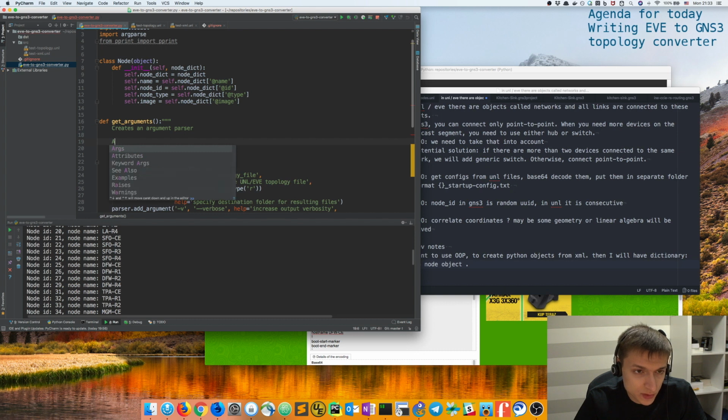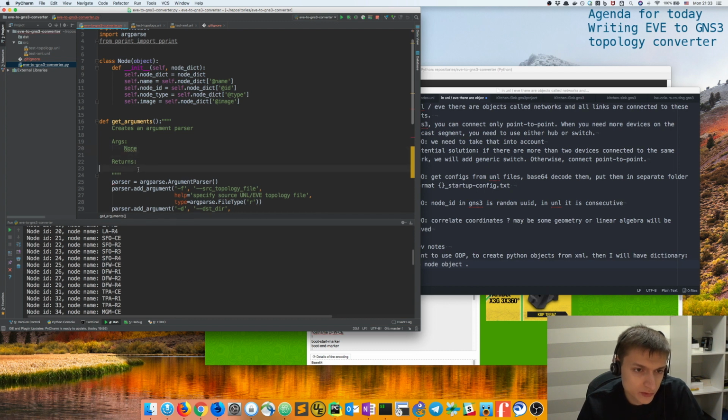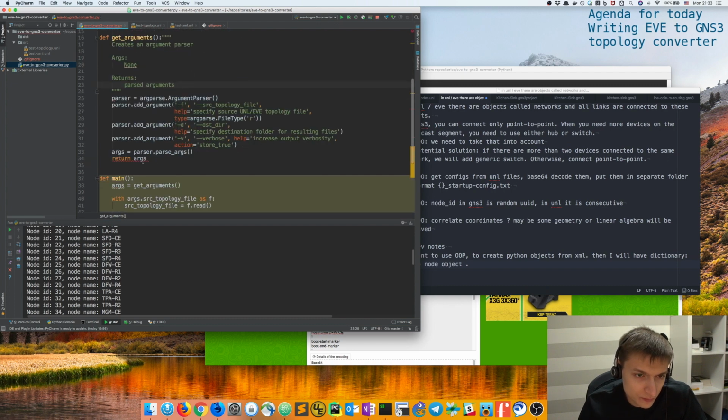Args: none. Returns: parsed arguments. Parse argument parser object.